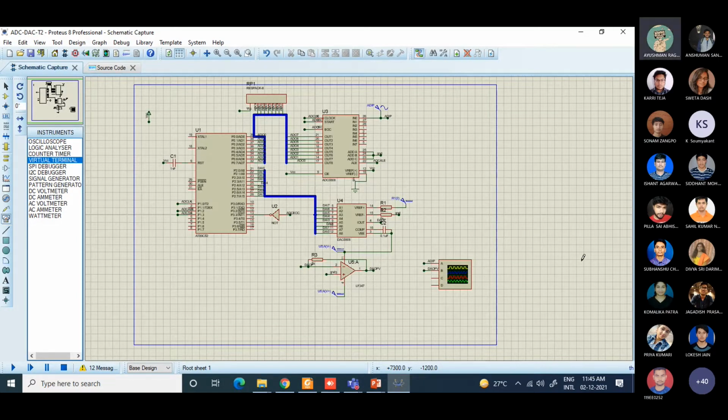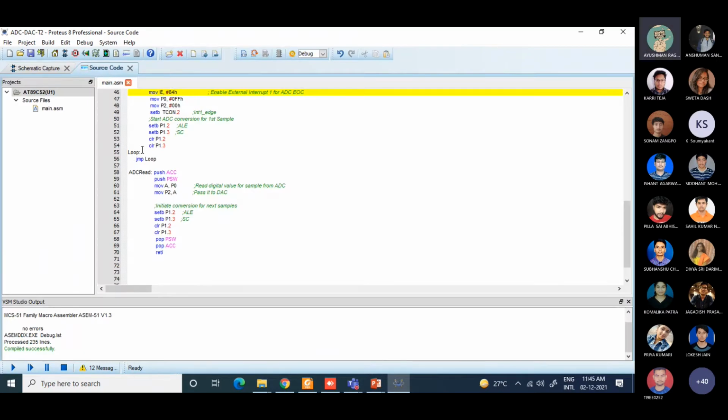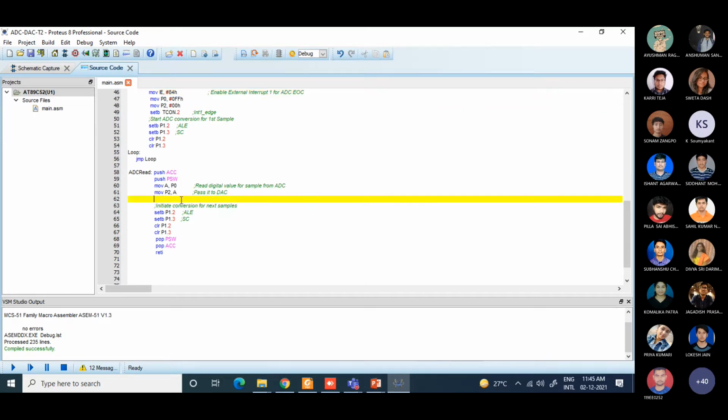Sir, for sending it in the serial mode, we will send the data in the main, like in the main loop we will be sending it, and in the interrupt we will be reading it from the ADC. No, this main will not change actually. You are reading the data here, okay? You got my point? And then you will initiate the transmission of that data. So DAC will be there. After that, you have to put your code.